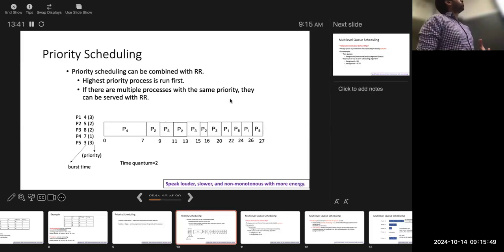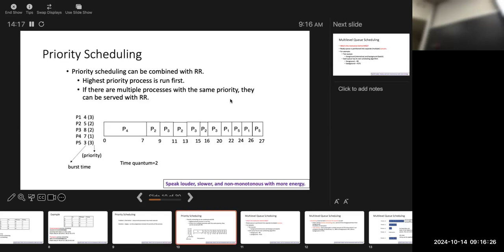So here is an example of how it is done. I mean, it is straightforward. Let's say you have 5 processes. The first number indicates the burst time. The second number in the brackets represents the priority level. If we are using the priority-based scheduling algorithm, we'll first look for the process with the lowest number, which is 1. So process P4 is scheduled from 0 to 7 because it has 7 burst time. Then once it is done, we look again for the highest priority level, which is P2 and P3. Both of them have the same priority level and different burst times.